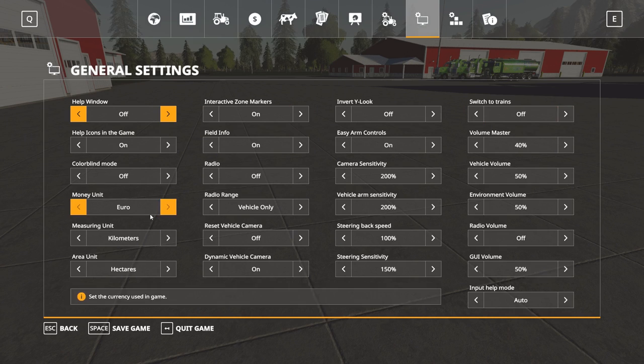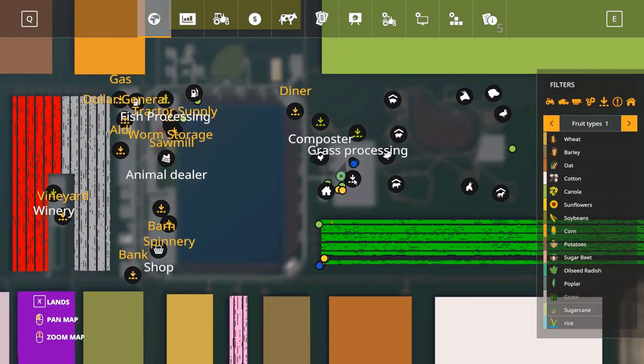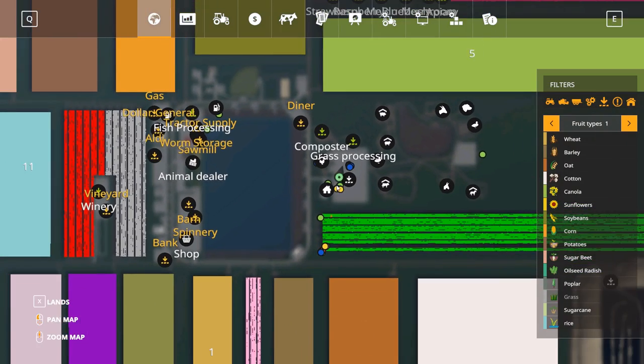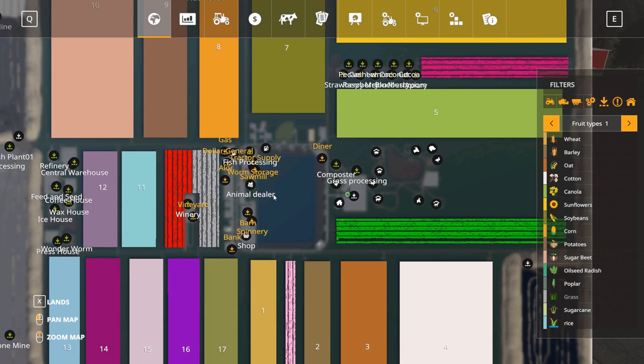So what about here? Euros, kilometers, hectares, that's fine. Field info, yes, yes, yes. Traffic on, yes. Seems fine. Sensitivity 200%, yep, that's fine. Right, save it. And let's take a look at the map layout. So right, this is where we start. Almost dead center. This square of water here, that's dead center of the map.